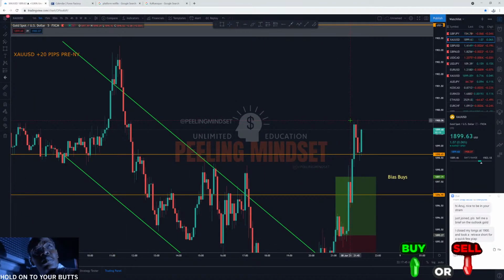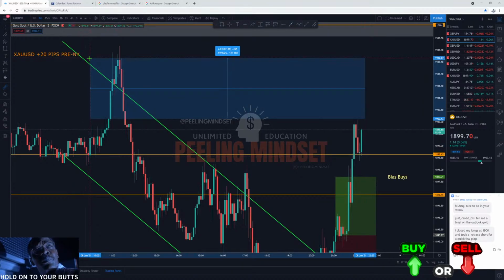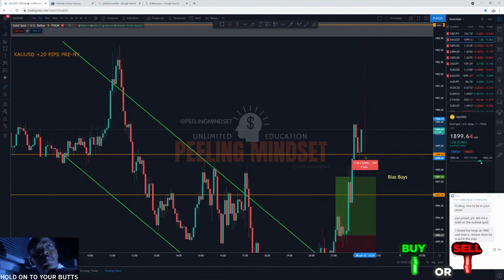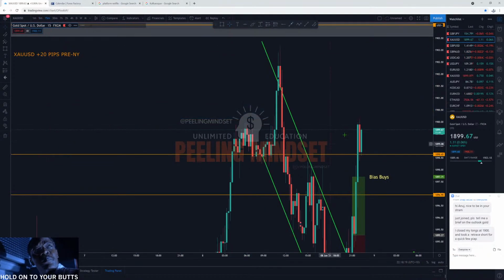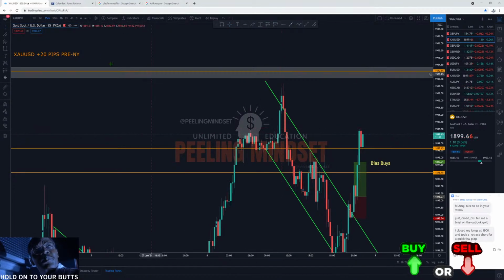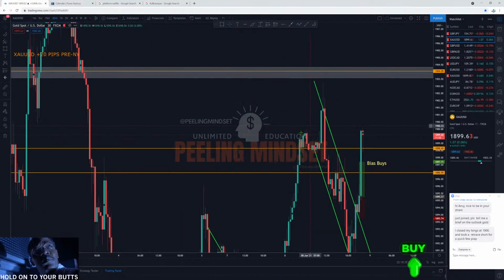I would love to see a candle breaking the previous candle's high. This candle's high. On the break of the high could be an ideal position to enter for me, within about 24 pips of range on the upside, with about 15 pips of stop loss. So let's see if I'm going to re-enter. Obviously, I'm going to enter with a smaller lot size. We will see if that's going to play out here. For now, I'm just enjoying the price action.